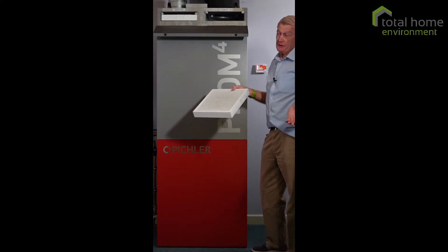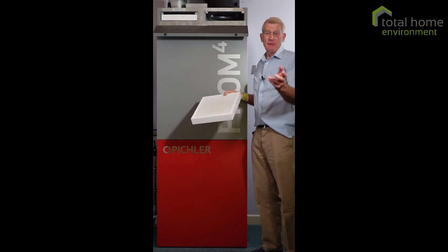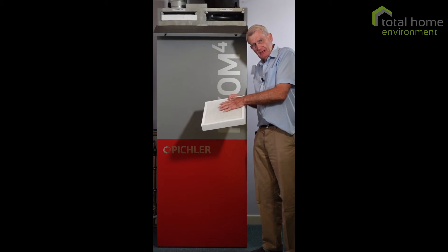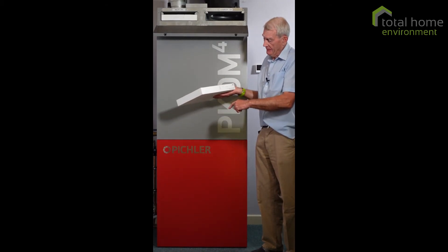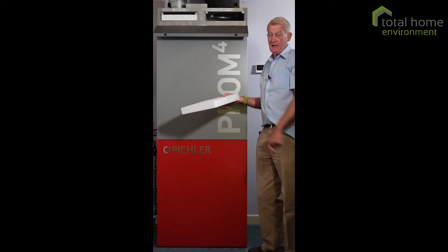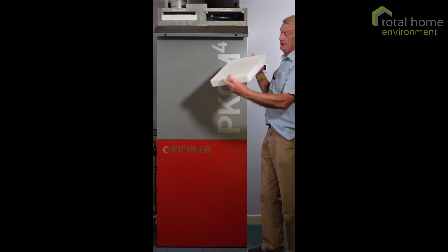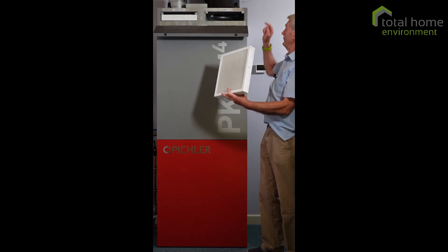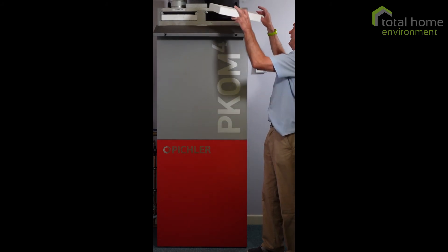You could clean it with a vacuum or you could replace it. Certainly if anyone in the property has breathing issues, it is a good idea to change it regularly. Anyone with hay fever, change it in the spring — that's a really good time. They have indication arrows to say which way they should go. Airflows are always going down in this machine, so make sure your arrow points down. Make sure you have F7 for the fresh air side and M5 for the extract side.